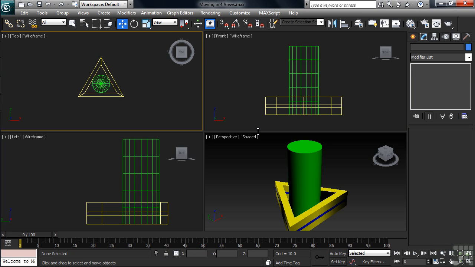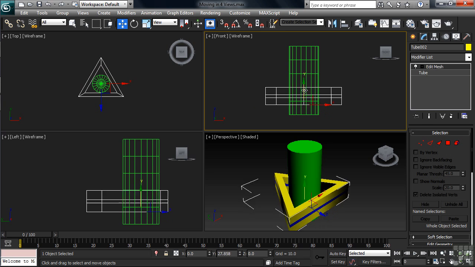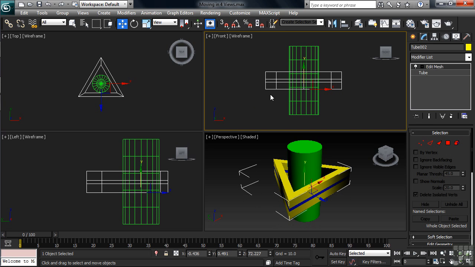Okay, now when using only the top view, the gold triangle appeared to be centered around the green object. Look at the way that looks though in the front window. The yellow object is actually at the bottom of our green cylinder. So to move it up, activate the front view, locking down to a single direction on your gizmo, then move it toward the center of the green object. Did you notice how we shifted in working from one viewport to another, all depending on what we wanted to do? Moving the torus in an upward direction would be awfully tough to accomplish if attempting that transform in the top.